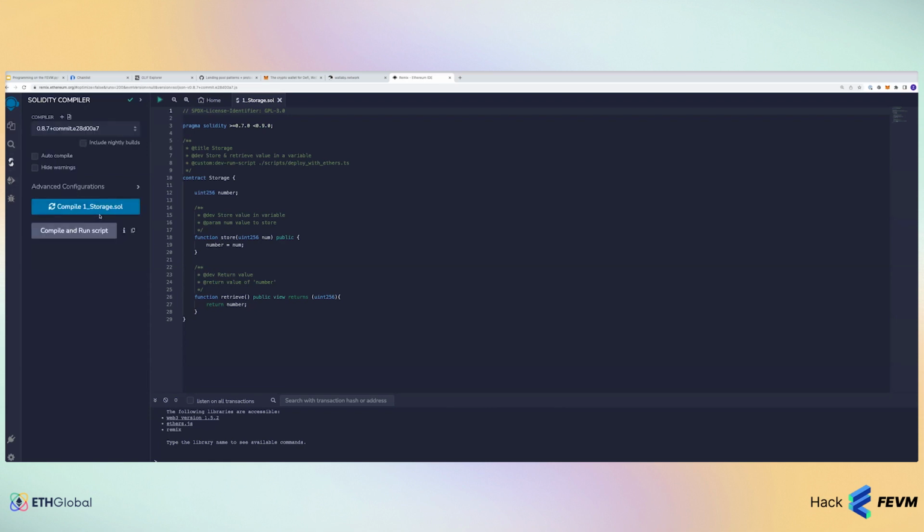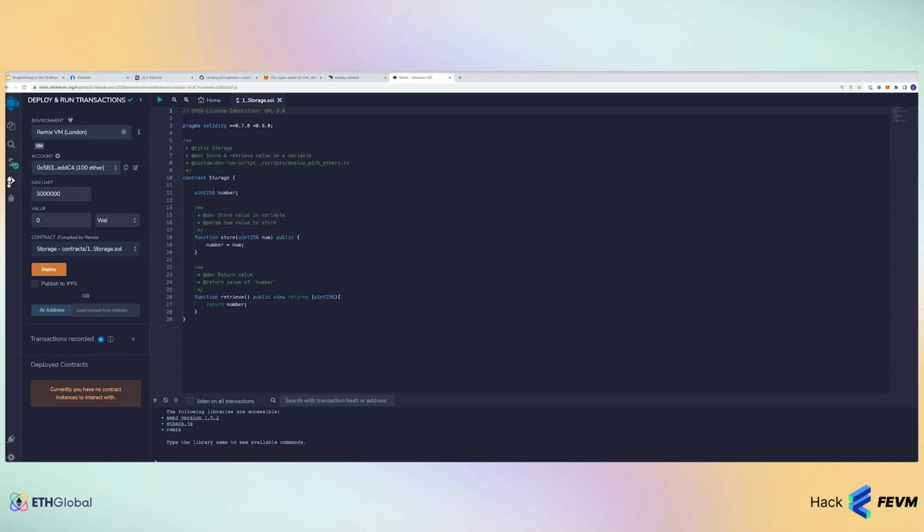So if we go to the compiler tab, hit compile, we need to make sure everything is good. It's compiling storage.sol. It says, all right, it's fine. And now we need to deploy our compiled code to the Filecoin Wallaby testnet. So one of the most important things you need to do up here is click Injected Provider MetaMask. This will tell Remix, hey, I want to communicate with MetaMask. MetaMask is going to be the gateway I send transactions through.